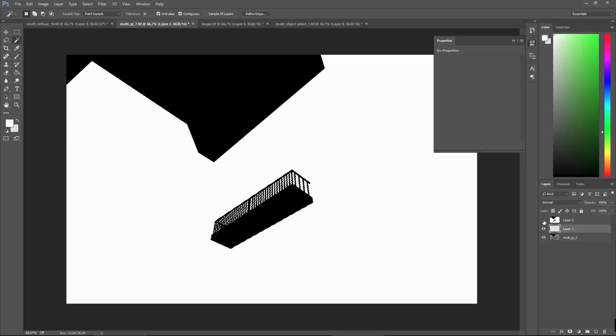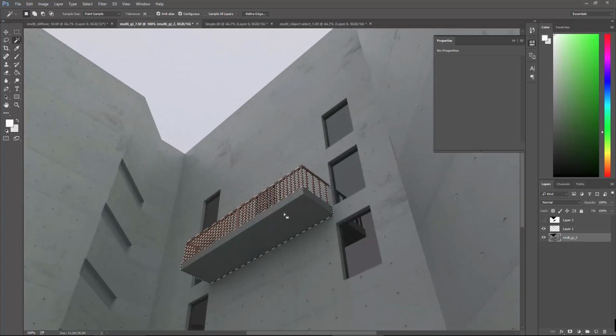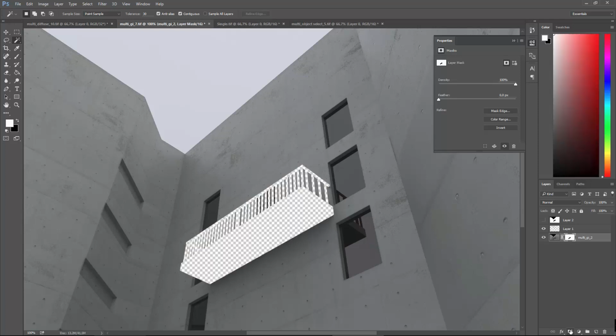And we can now just deactivate this layer, and as you can see now we have a selection here for this part only. And now I could make a mask here. I think control and hitting the mask. I'm not sure if this did work right now. It's maybe like this. Yeah, with Alt I can make a mask.